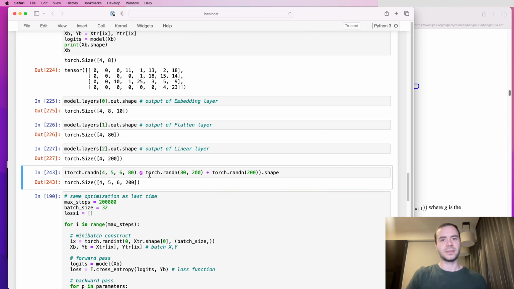Because remember that we have these 8 characters coming in, and we don't want to now flatten all of it out into a large 80-dimensional vector, because we don't want to matrix multiply 80 into a weight matrix immediately. Instead, we want to group these like this. So every consecutive 2 elements, 1 and 2 and 3 and 4 and 5 and 6 and 7 and 8, all of these should be now basically flattened out and multiplied by a weight matrix.